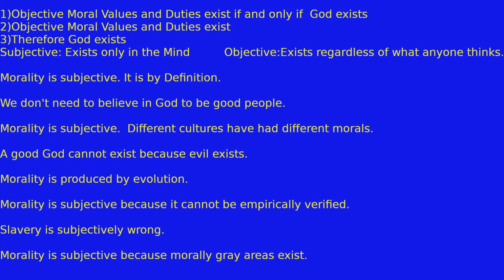Okay. Now, another one you get, I've heard this one many times, is that morality is subjective. Okay, so we're back on the subjective train. Different cultures have had different morals. Okay. So, they'll bring up lots of examples a lot of times, like how in 2000 BC they thought slavery was okay, and today we think it's not. Okay. All right. What they're doing is they're saying because humans have disagreed about something, then humans are just making it up, and there's no objective reality to it. Well, that's obviously not true.